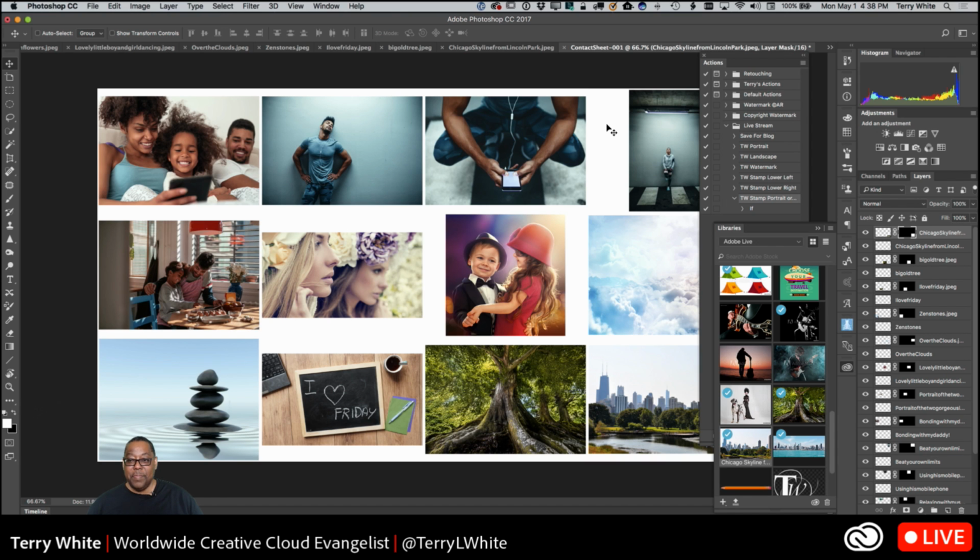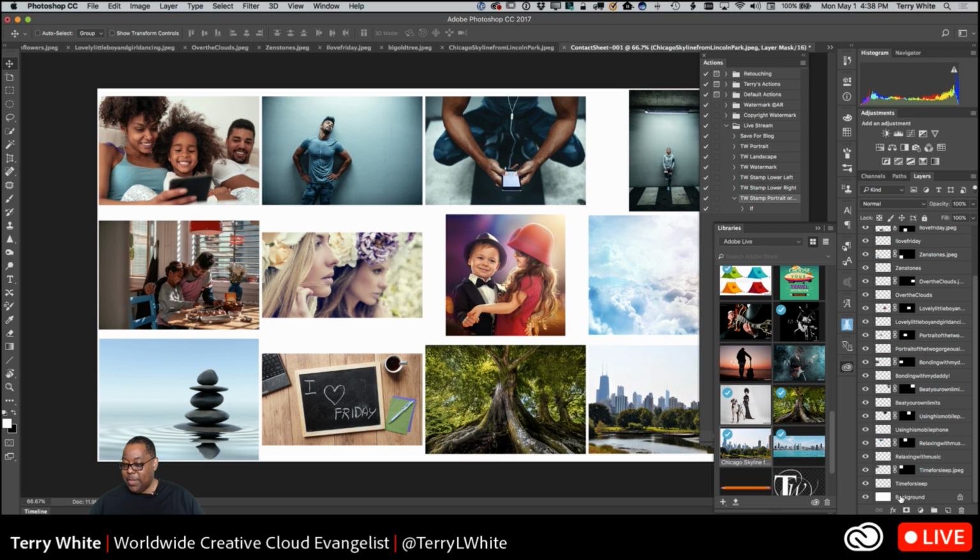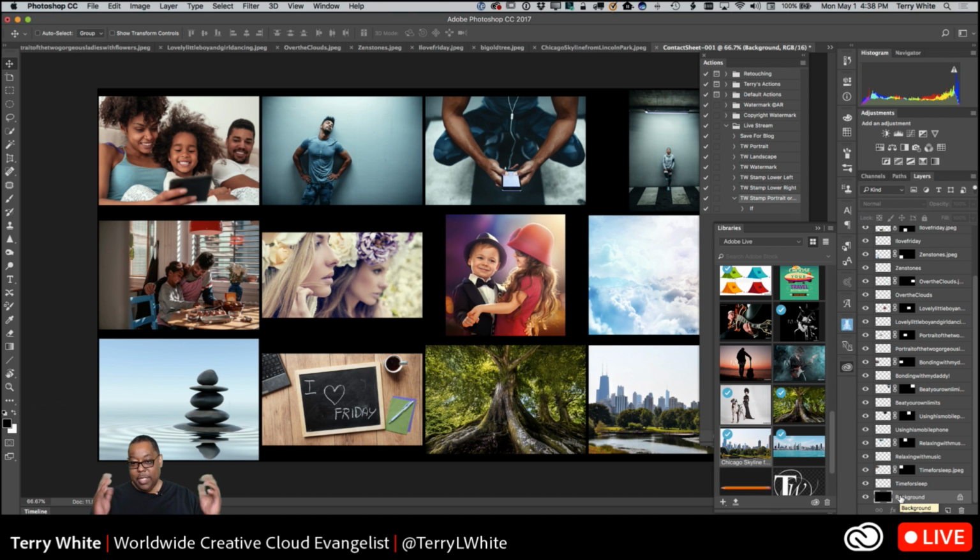And there it is. So I've still got 12 images open, but now I've got a 13th new untitled document open, a contact sheet document that has everything in it. The only difference when I did it for my live stream backdrop, I made sure the images were all the same aspect ratio so you didn't have these uneven spots. And then for the background, I just set the background layer to black so that it looked that way. That's how I did it.